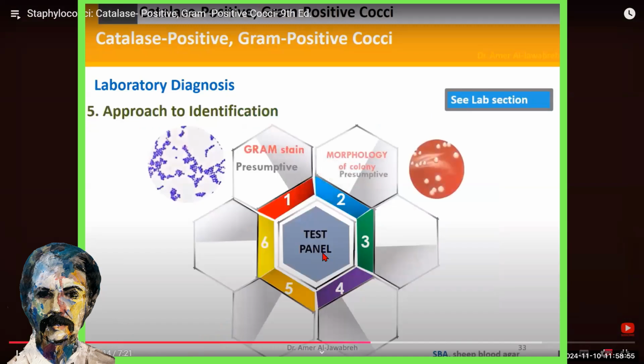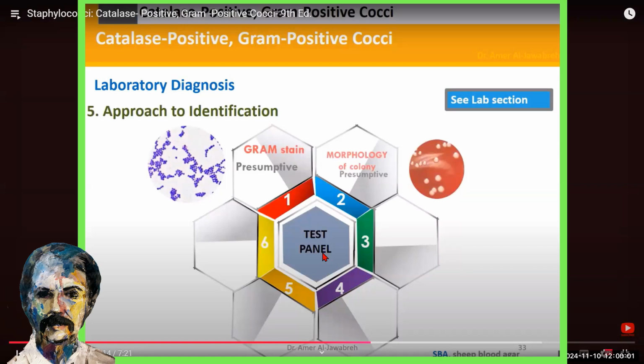Now let's come to the diagnosis. Gram stain. Gram stain is a cornerstone, and the number one test that comes on top of the list is Gram stain, because if you don't do Gram stain, you will get lost right from the beginning. With Gram stain, it can give you an indication where to go. Let's say Gram positive or Gram negative. Gram negatives have a different battery of tests than Gram positives. Cocci and bacilli have different tests. So it is very important to start all the time with Gram stain.